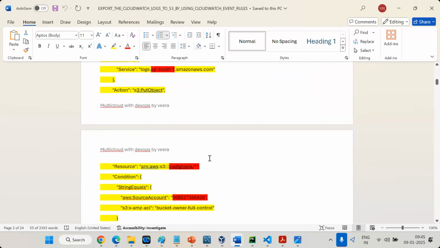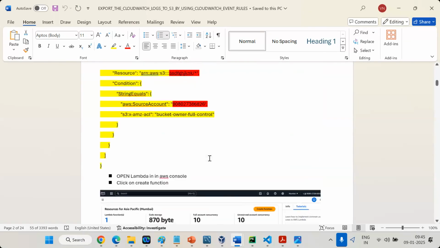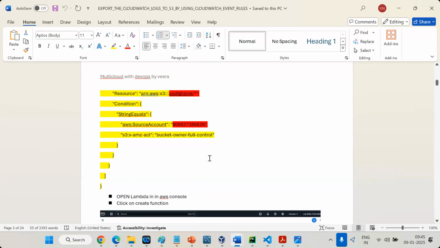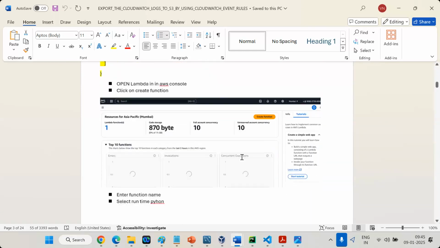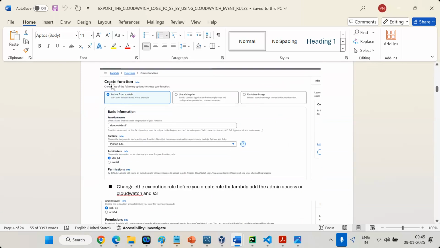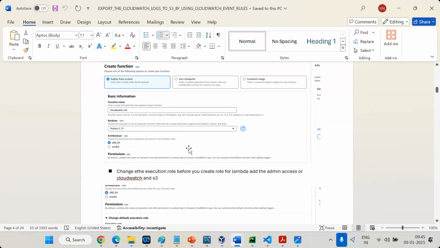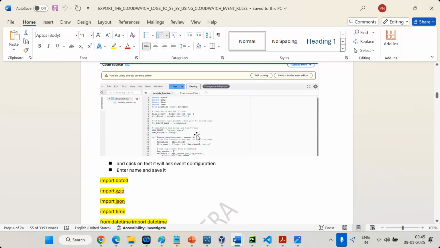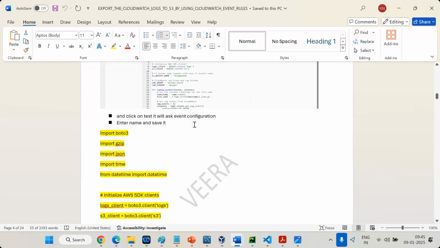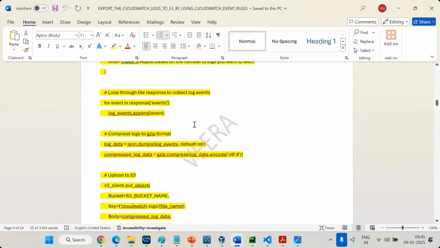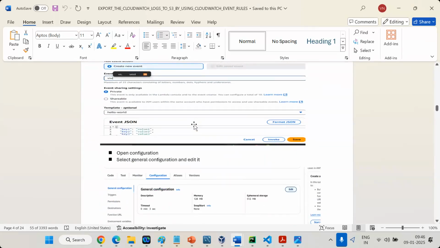So Lambda has to process the logs into the S3 bucket, right? Inside the S3 bucket, permission should be there. Bucket policy, what I have uploaded now. Next, I'm creating what? Lambda function. Inside, code should be there. I will explain this code also, you don't worry. Why do we need to fetch? Bucket policy is updated inside the bucket only, right?